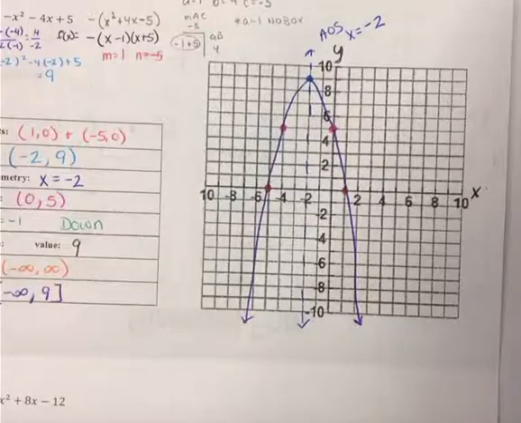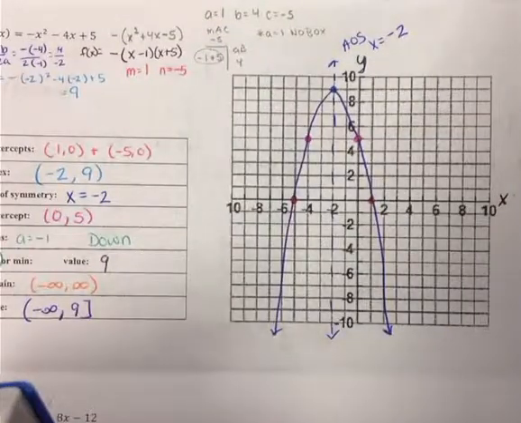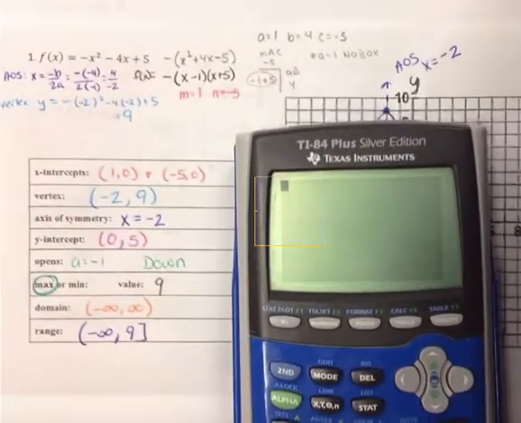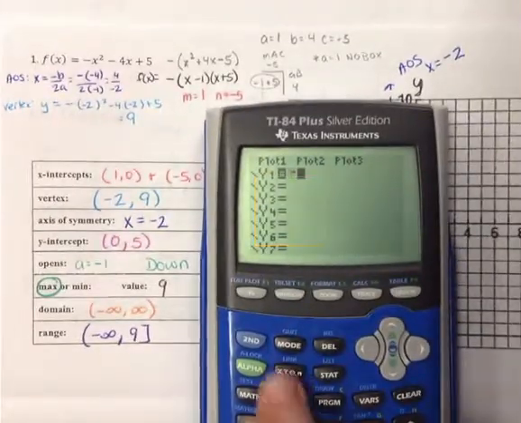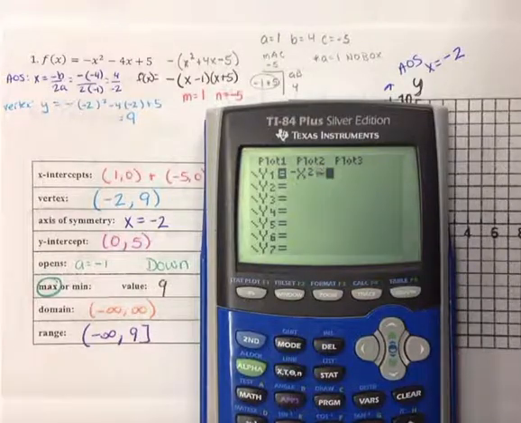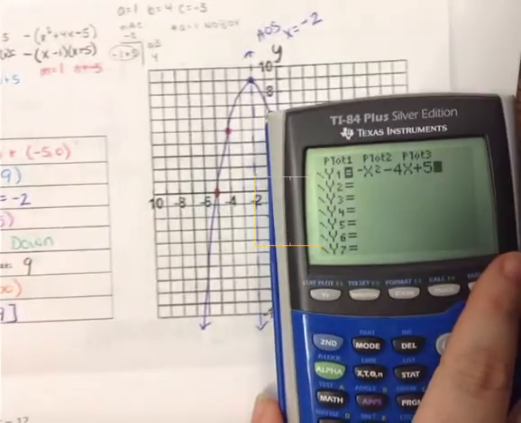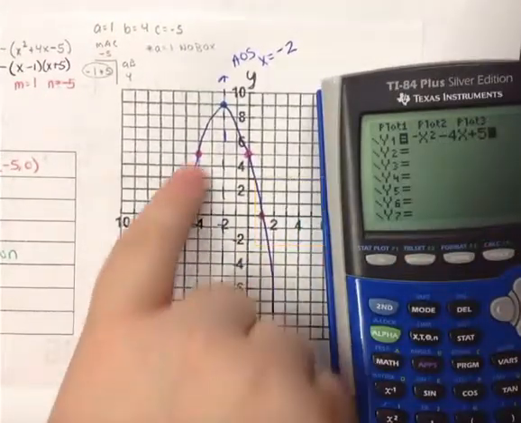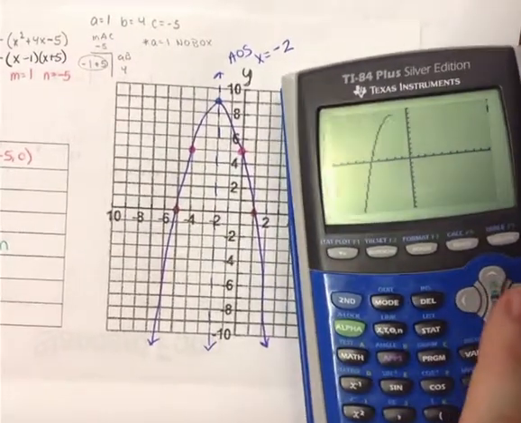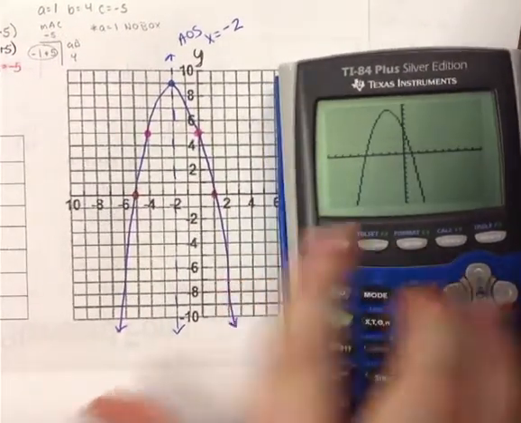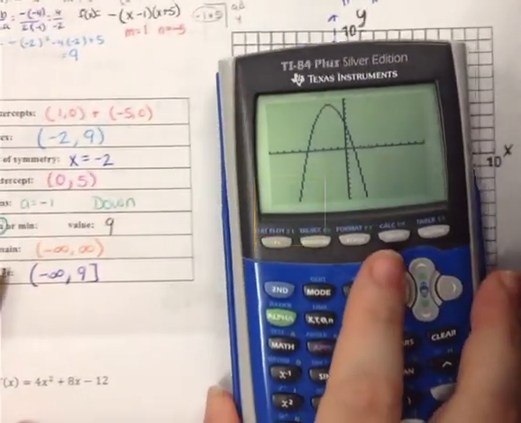And then, as always, you can go back to your y equals and graph this in our calculator. So we have negative x squared minus 4x and then plus 5. We want to make sure our graph looks the same. And we said it was supposed to open down, and it does. So let's just make sure our graph looks relatively the same. It does, and we can always look back to see if our coordinates are correct.